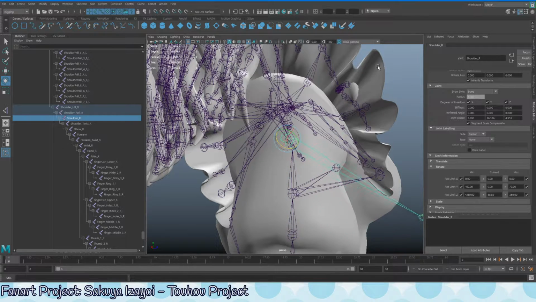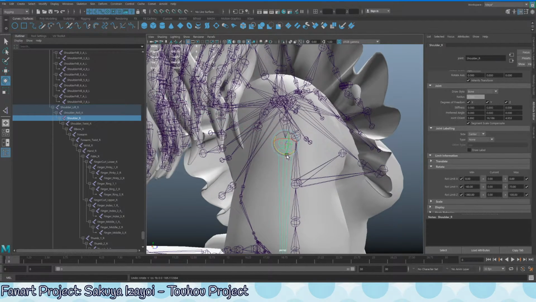So let's try something like, I don't know, 130 to start with for the maximum. And then for the minimum, you don't really rotate that back as much, but the rest of your shoulder then contributes to form that loop. So let's try, I think you're like minus 110 for now.